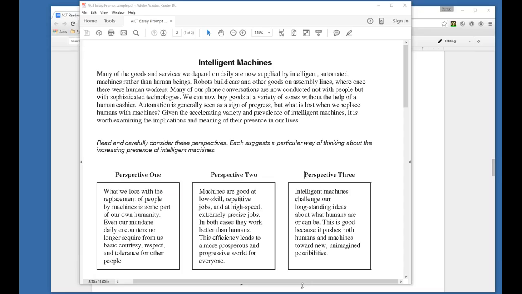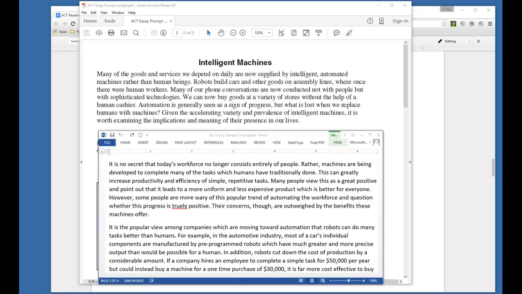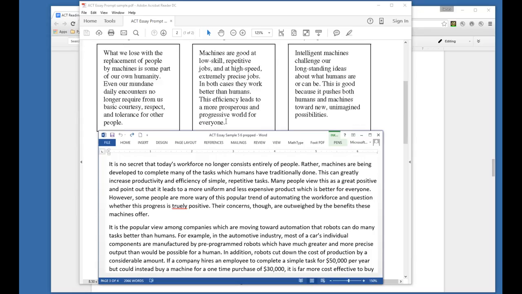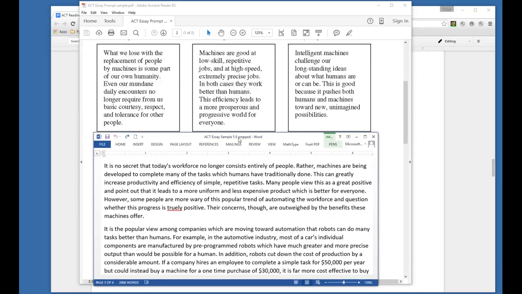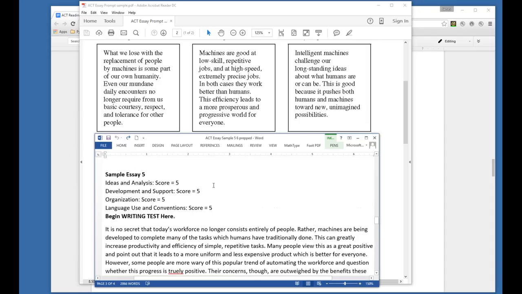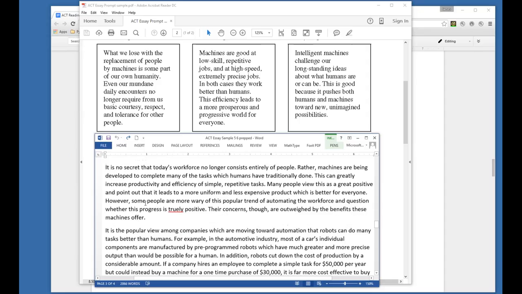All right. So as you're working on your perspectives, I'm going to bring this up now, and I'm going to roll this up so we can see the perspectives. Perspective one, perspective two, and perspective three. Now, I'm going to include this. This essay got a 5, which is an excellent score. Each reader can score it up to a 6. So I'm going to roll up here. I'm going to get my pen out, going to make some notes here. And we'll read this essay together, and I'll mark it up.